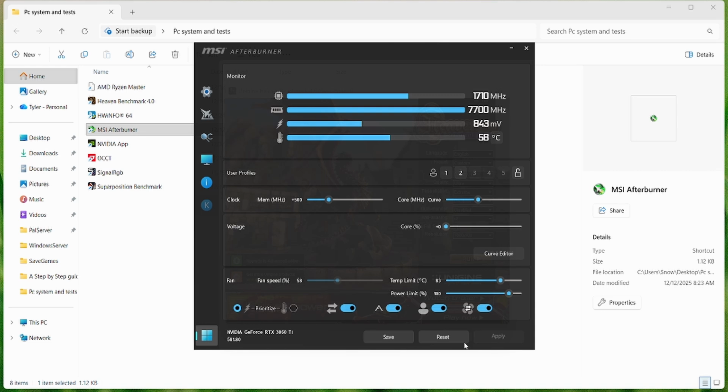So what I do is I hit apply. Bottom left is the Windows thing. Once you have the setup, you want to light that up because that'll be stored up. So it means every time your computer turns on, it starts up with these settings. But before you do that, you need to find the right settings. So lower your voltage or whatever it is and find the correct settings you need for getting the better frames.